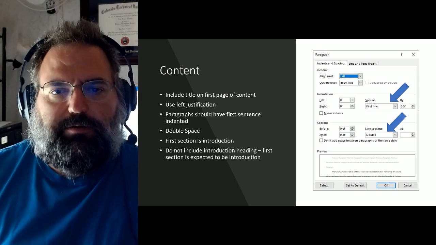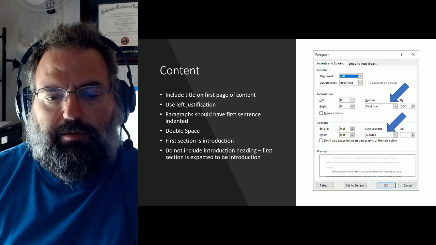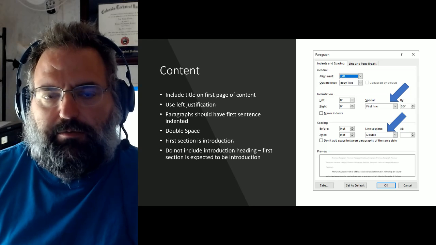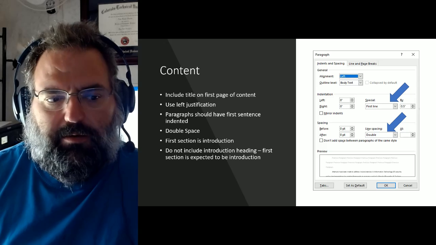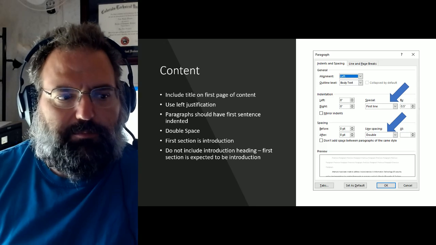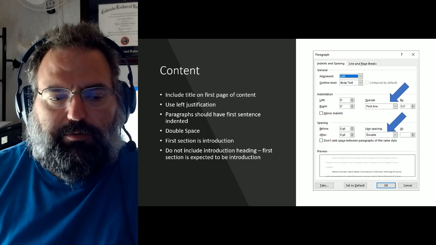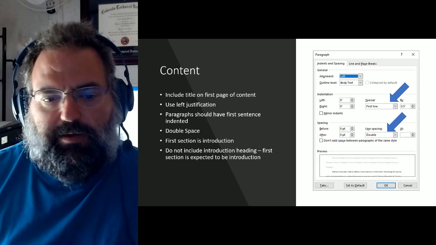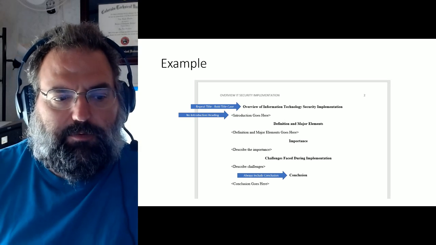When you look at the content inside of your paper, make sure that the special setting on each of the paragraphs is first line and the line spacing is double, and that everything is left aligned. APA is left aligned. There's no full alignment. It may look prettier, but you may think it looks better, but APA is not necessarily pretty. It's meant to be standardized and follow a certain pattern. So make sure that you do so. Don't go and make it better. I did that on my first APA submission, and whenever I entered a doctoral program, it came back really red. So don't do that. Here's another example, kind of filled in a little bit more.